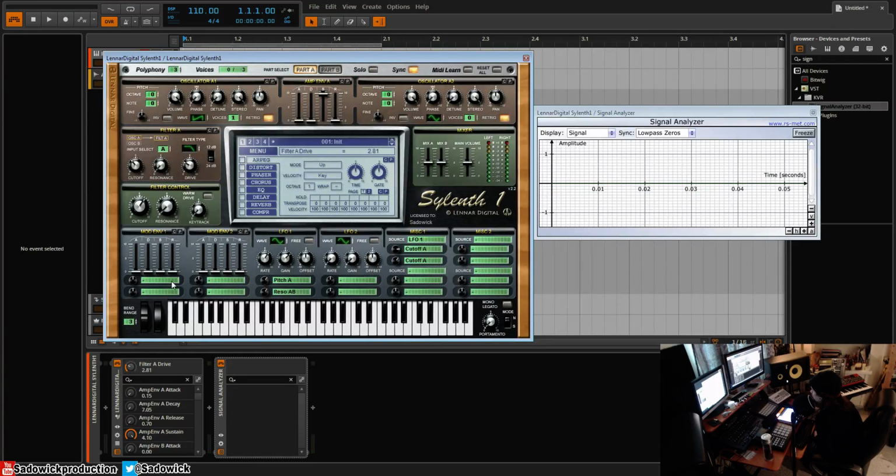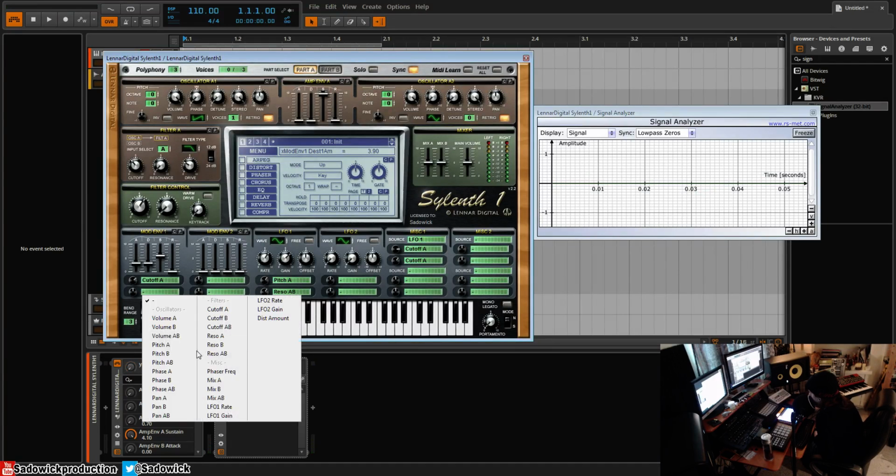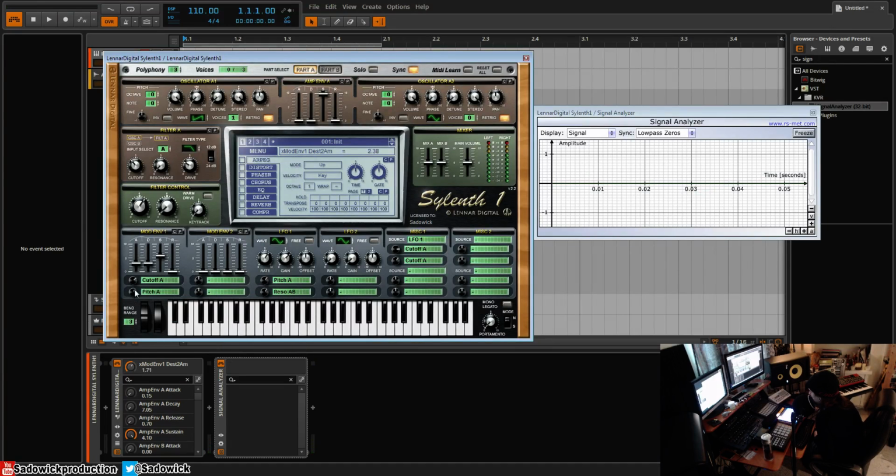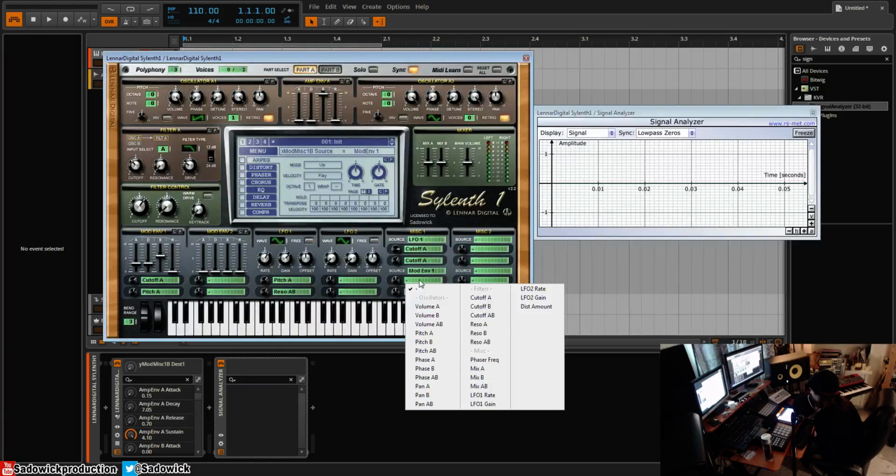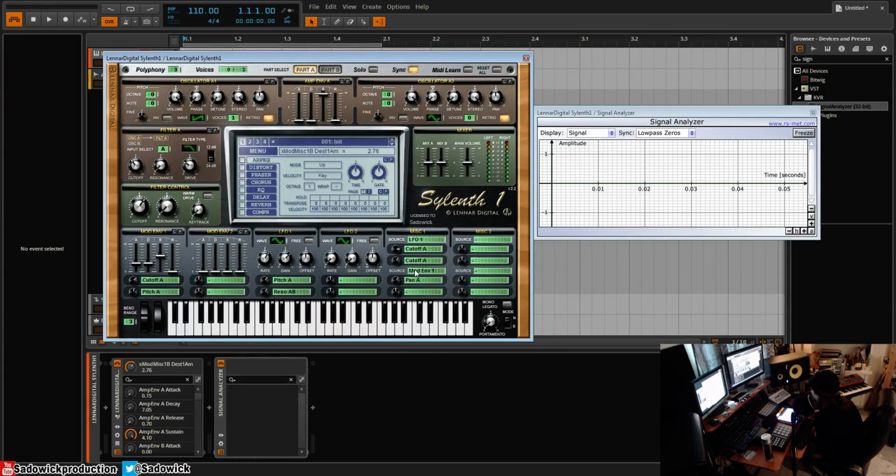It's really useful for your modulation envelope 1. You can have an evolving pad of like a cutoff and then maybe a little bit of pitch. These knobs here are amounts. And then you can have envelope 1 modulating, let's say, the distortion amount, volume, will that be an envelope? Pan. So you can really dig in there and make some weird analog sounds. Right?